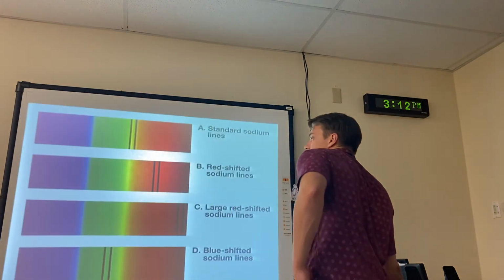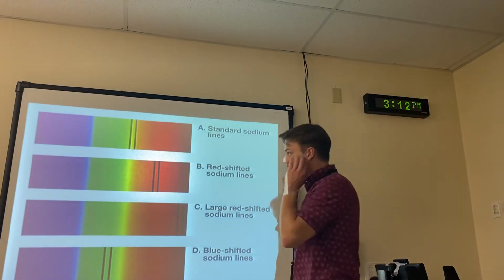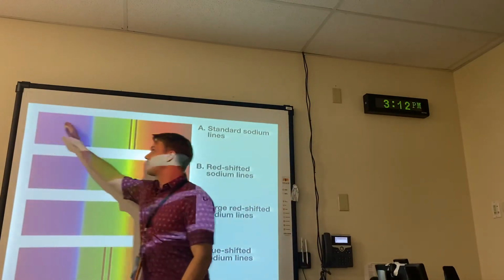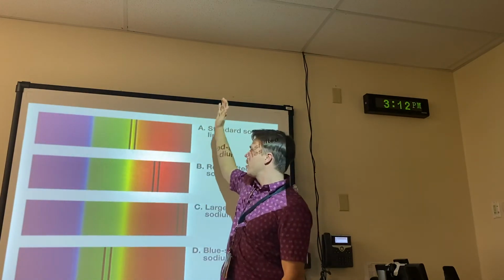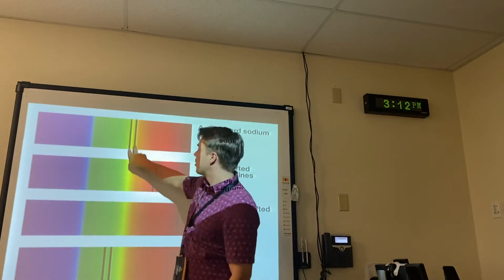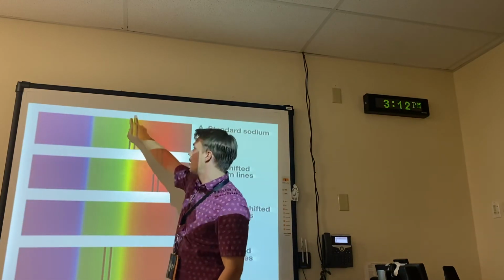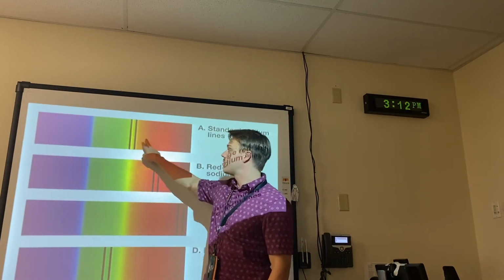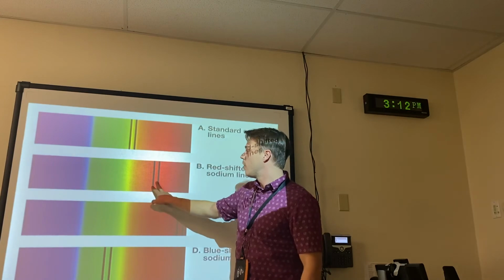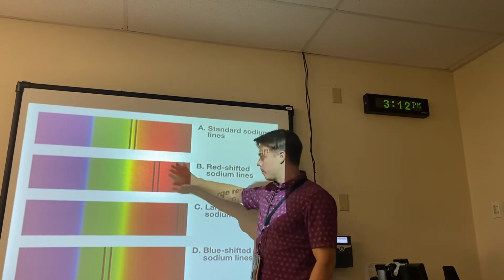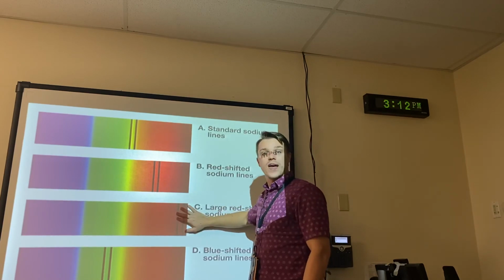And stars produce these different spectrums of light. Here's our spectrum. A spectrum just means rainbow. We have red on one side and blue on the other. If this star is producing these standard lines, but we see these standard lines being shifted towards the red, we would say that this object is moving away from Earth, and this object is moving away from Earth faster.